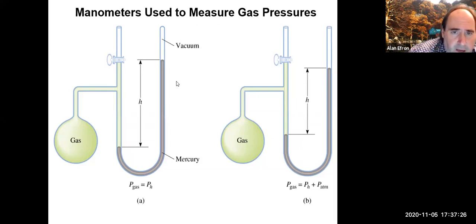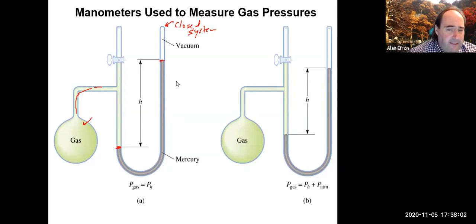Another common tool that's sometimes used to measure the pressures of gases is manometers here. And there's two here that we see when we look at this. We have this guy here, a closed system up here. So no atmospheric pressure happening there. Basically, if you do an experiment or generate some gas, the gas comes through the tube and starts to push the mercury here. And we can measure the height of the mercury in the column.